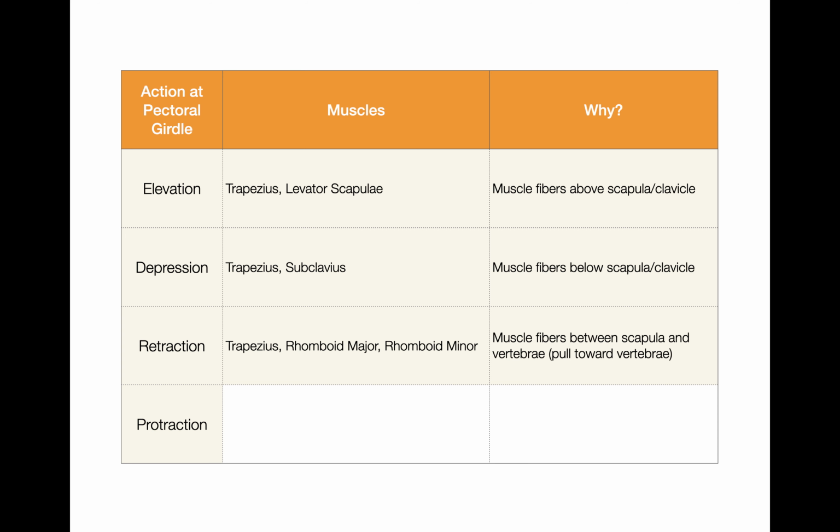Protraction is to pull the entire pectoral girdle forward, pull the scapula more anteriorly. So a muscle to help us there is serratus anterior. It's referred to as serratus anterior because it has muscle fibers between the scapula that proceed or attach anteriorly towards the ribs. And so when the serratus anterior contracts, when it shortens, that scapula can be pulled forward toward the 8 or 9 ribs anteriorly at that anterior attachment.